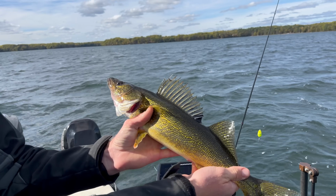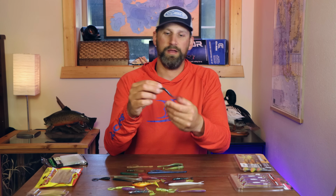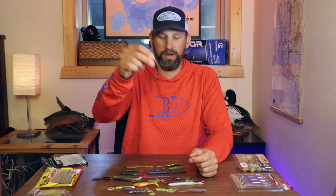All right, guys, let's cover material. 90% of walleye plastics are going to be made out of plastisol, which is basically a soft plastic. And the plastisol can be added to make it more soft or less soft. So softer baits are typically going to have a lot more wiggle to them, a lot more motion. And when you impart action on them, they're really going to wiggle. They're going to move very easily.